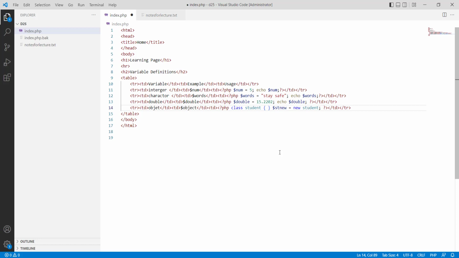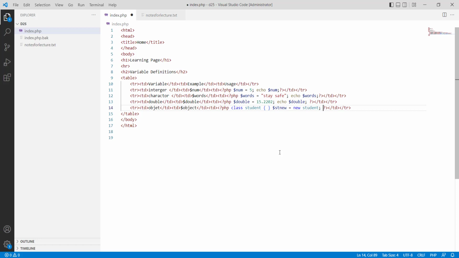And with this student, we can then reference our object, which is the student, or display whatever that object is. So if we can try and cut it down, we can simply say our class is class 2. Our variable is stnew. Our stnew then references our student being our object. So we create the object student as a class. So our variable then references an object, which is our student, and that student is what we want to display and see what our student does.